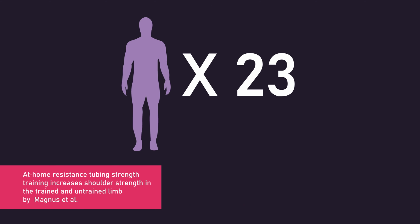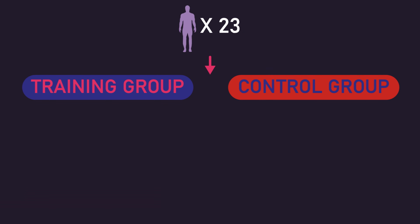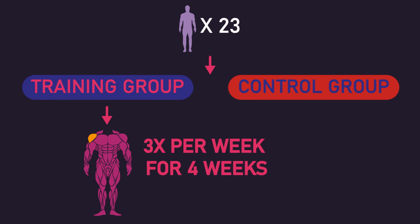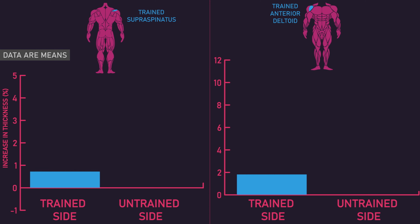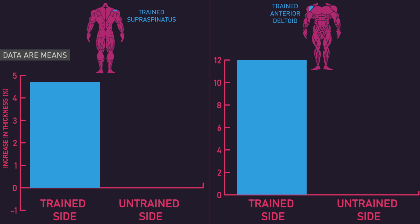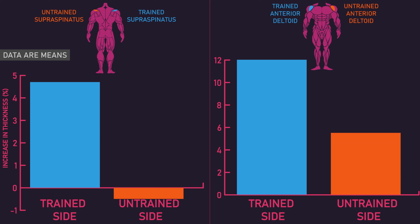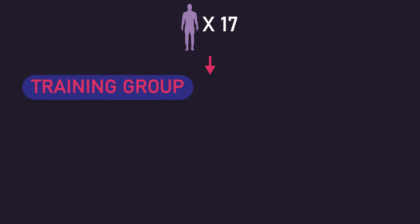Magnus and colleagues split 23 untrained subjects into a training group or a control group. The training group trained one side of their body with a variety of shoulder exercises 3 times per week for 4 weeks. Thickness of the supraspinatus and anterior deltoid increased by a significant amount for the trained side. The untrained limb did not experience any supraspinatus growth, but there was some anterior deltoid growth despite it not being statistically significant.